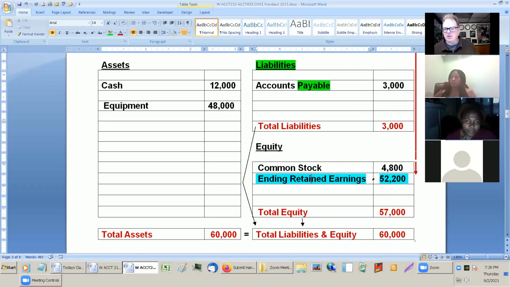And you'll notice something too, for instance, these retained earnings are not going to all be in cash. Why? They're probably holding on to those retained earnings to reinvest in the place and make it more profitable. So you can tell that some of these retained earnings are in this equipment. They have to be. There's 52,000 in retained earnings and 48,000 in equipment. So we have 60,000 worth of assets. How did we get it? This side explains where we got it. Borrowed 3,000, owners kicked in 57,000.